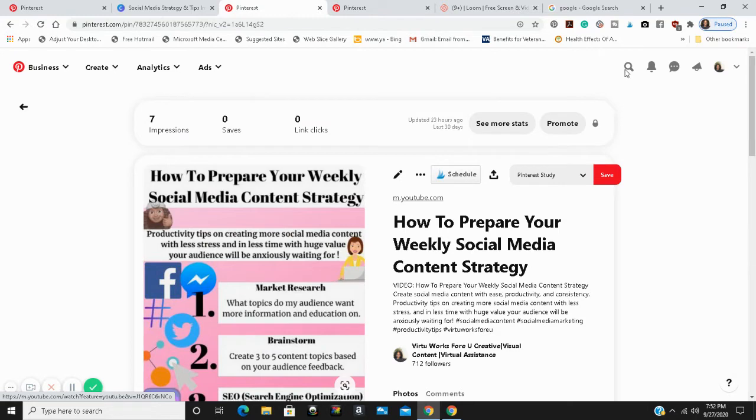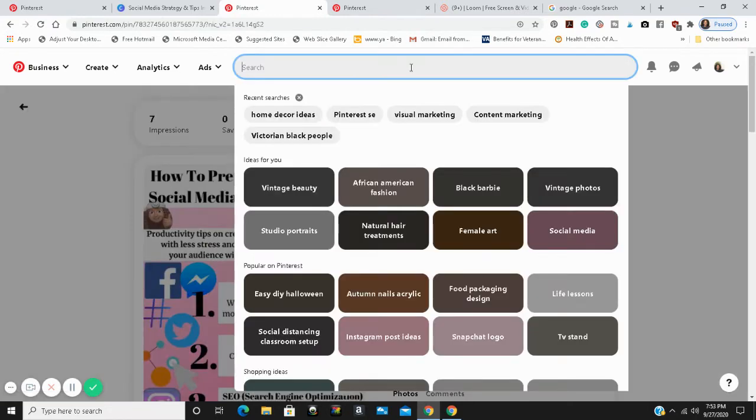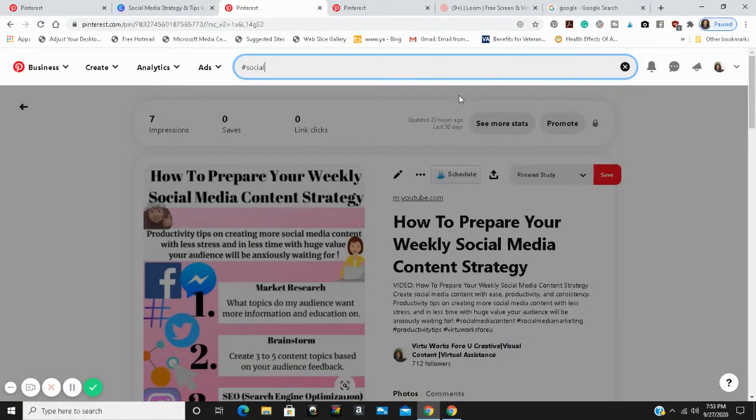Okay, so you can always come up here in the search engine and look up the keywords. Usually you can type in hashtags. Like I said, social media marketing is related to this pin here. And so I click enter.